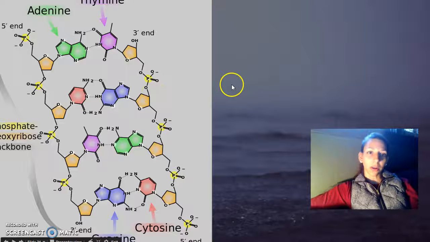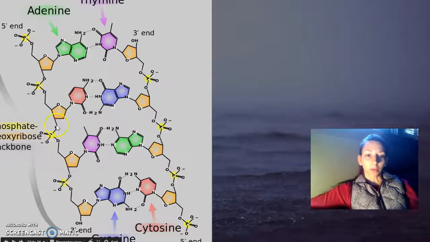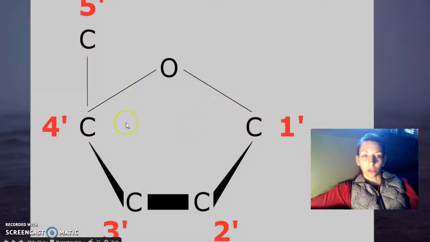All right, so here we are again. Take a quick sketch of DNA in your notes if you feel like you need to do so. Our phosphate deoxyribose backbone, of course, is on the outside, and we're going to take one more look at this sugar really quick. So as we see, this is a 5-carbon sugar. Of course, there's an oxygen up here as well. The 1' is here, the 2' is here, 3' is here, and this is at the bottom end of our DNA, or our growing end.